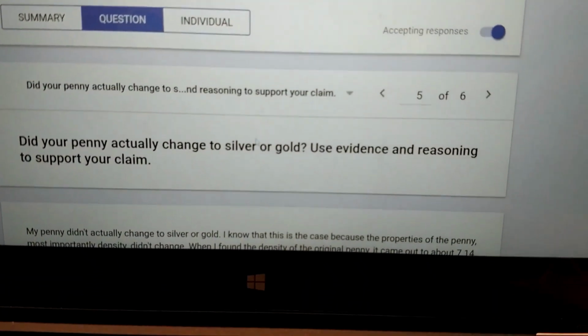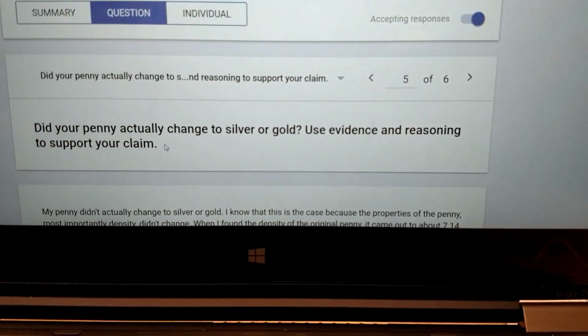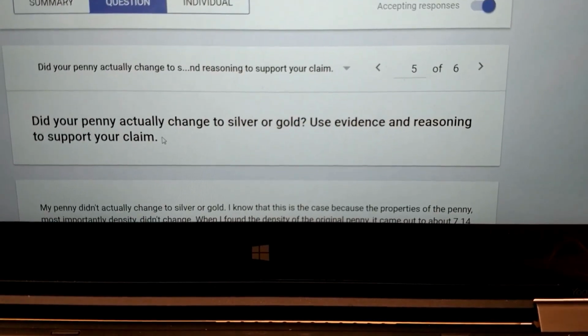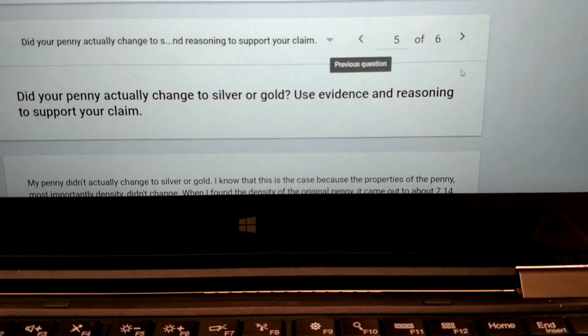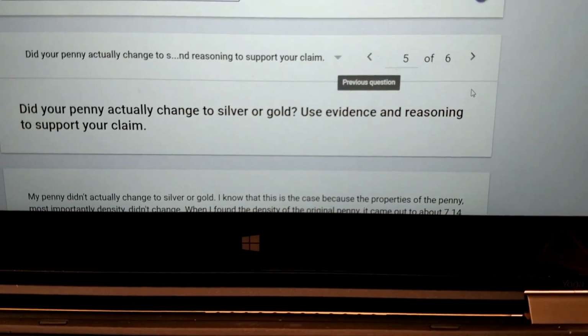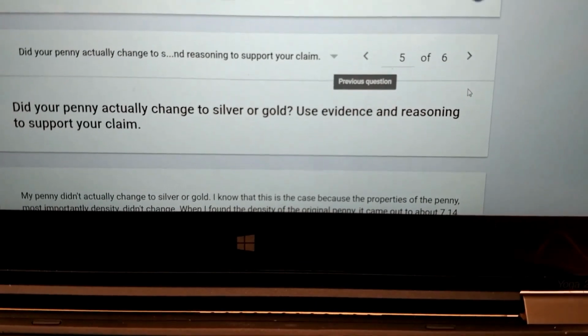I've been using Google Forms for assessments a lot more frequently this year. And one of the things that I think is so cool is that it actually keeps you from seeing the students' names when you're grading it. So check this out. This was one of the questions that I had on my lab quiz that I gave on Tuesday. And I've been using the Google Form with short answer type questions.